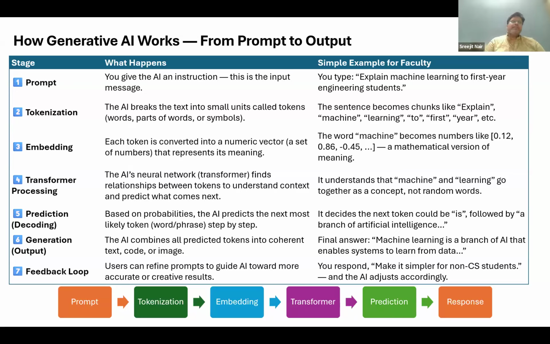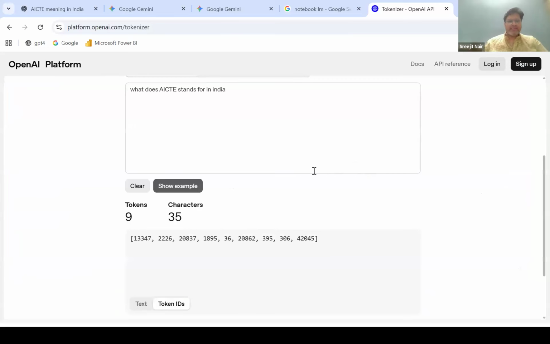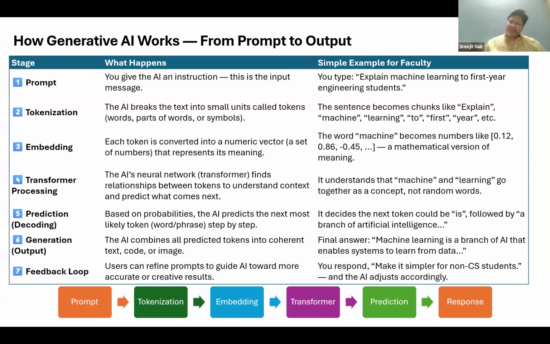Once the result is there, you can see if the result is good or not, and accordingly, you can look at a feedback loop. So that's how the basic science of this works. You will get to know more about this while you go through multiple other sessions.